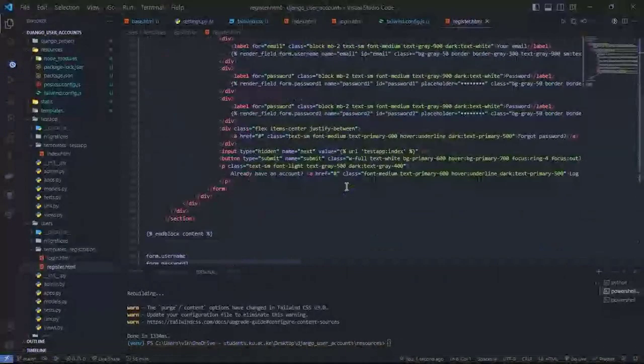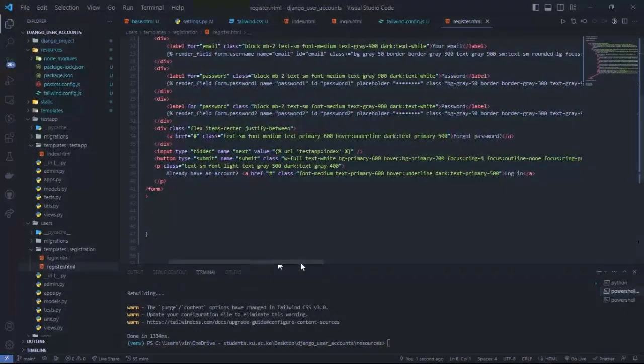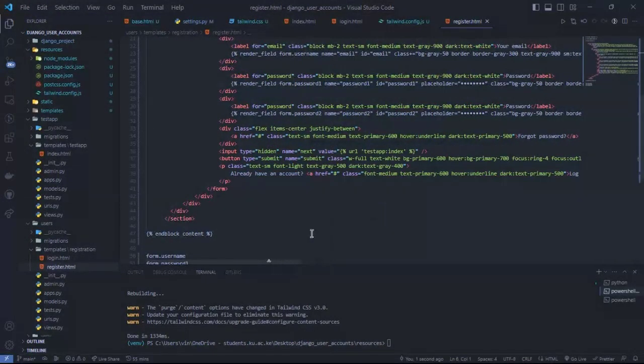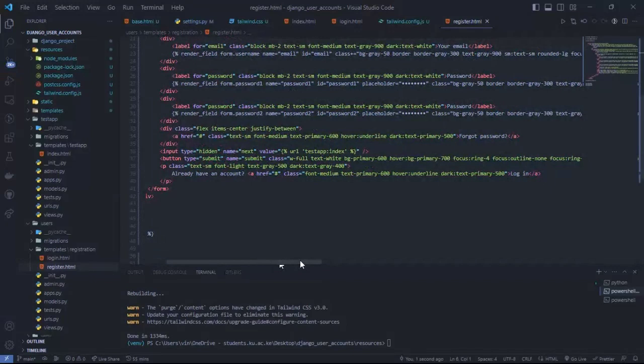So the next step is to link. "Already have an account?" should lead you to the login page. So that will be done like this: URL, sorry, quotes, users login.